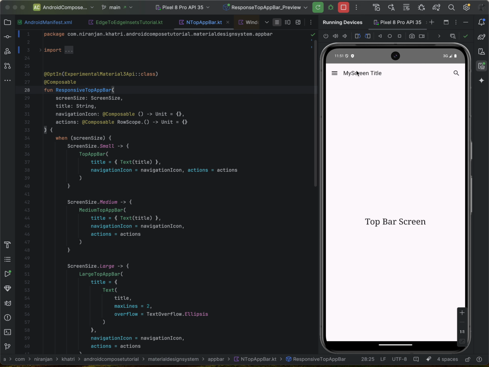Then you have a leading icon, which is positioned on the left side.